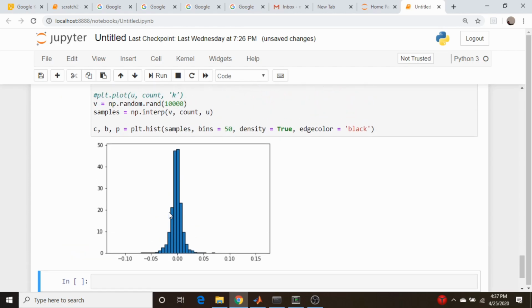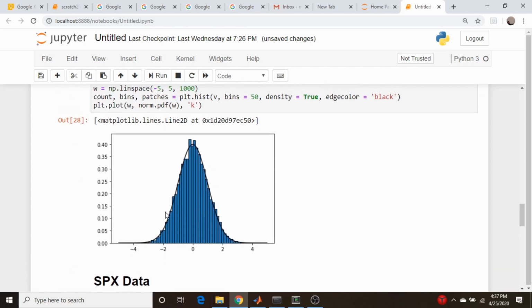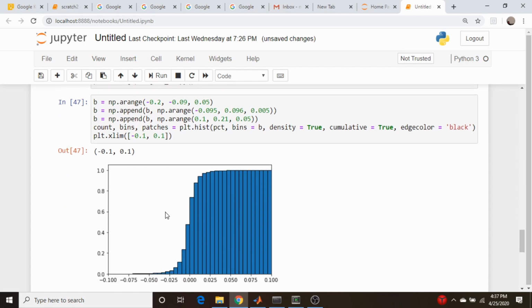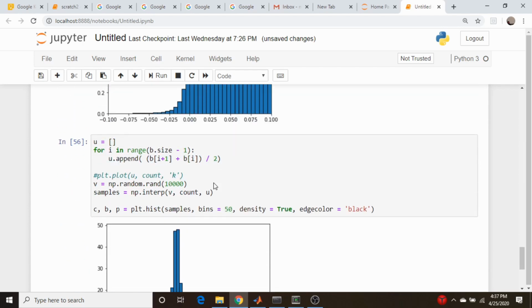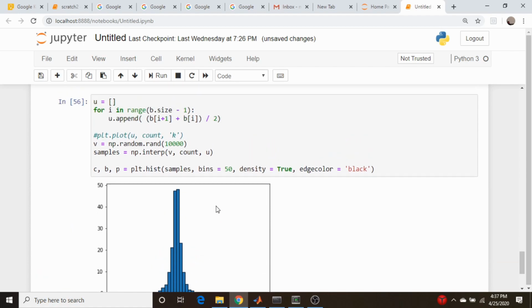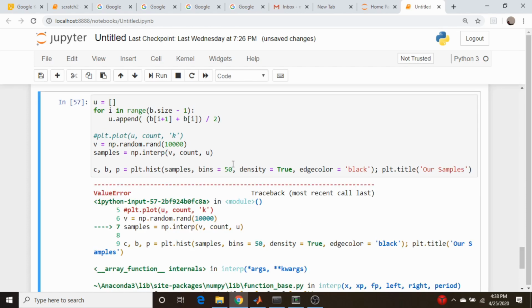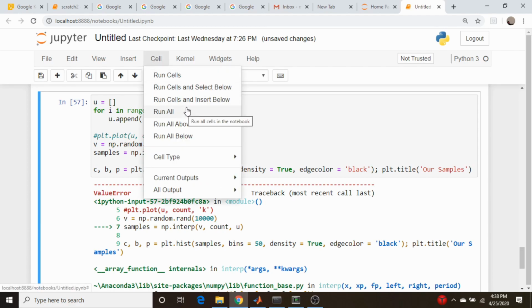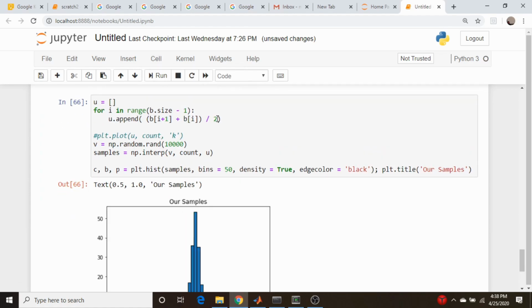Yeah, we got something that looks very much like this distribution. Well, I have the cumulative function here, but it looks very much like the histogram we had before. In fact, let's plot them side by side, or on top of each other. Side by side. Oh, I chose some of the variables that we had already used. So let's just rerun the whole sheet. That's a bad choice on my part.